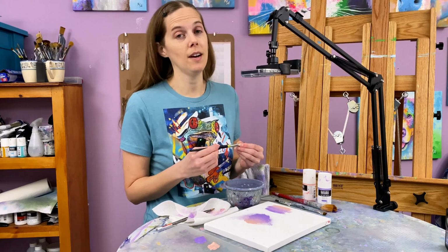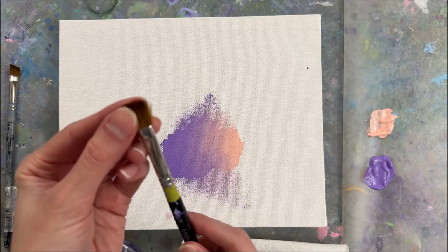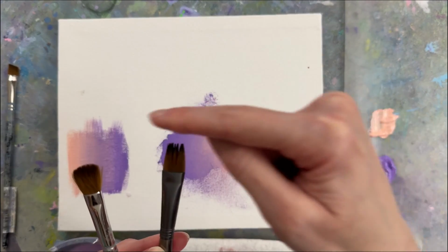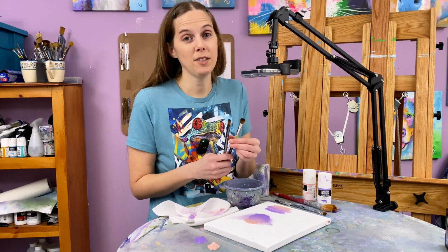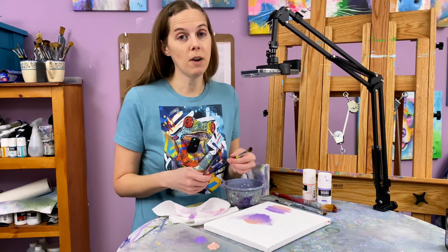So if you're trying to work on a smaller area, you can use a brush called a filbert. This has more of a rounded edge. You can see this flat brush that I used at the first part of the tutorial. It's kind of wet now, but it's more squared off. A filbert is more rounded. So it is not quite like a mop, but it's fairly close, and it will allow you to do a similar thing with smaller areas.